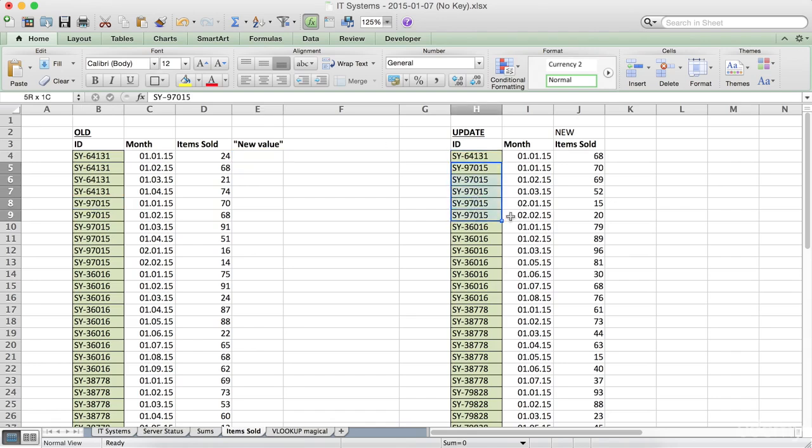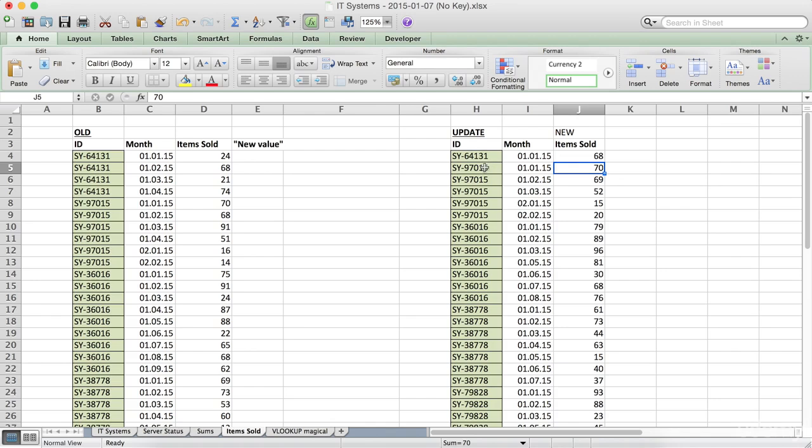So if I do a VLOOKUP from here to here, do I get the 70, do I get the 69 or whatever? So what does that mean? Is that an error? No, it's not an error because the key actually consists of these two columns. This line makes only sense when you take both of these into consideration, because the meaning is ID plus month gives you a value that makes sense.